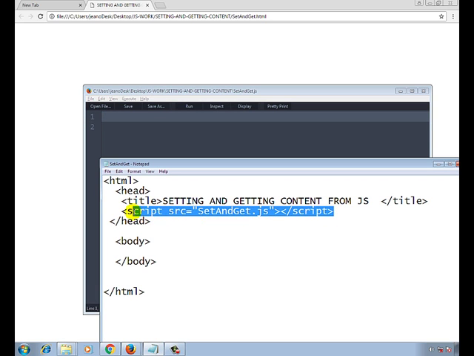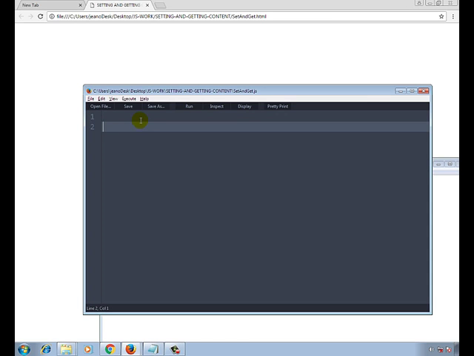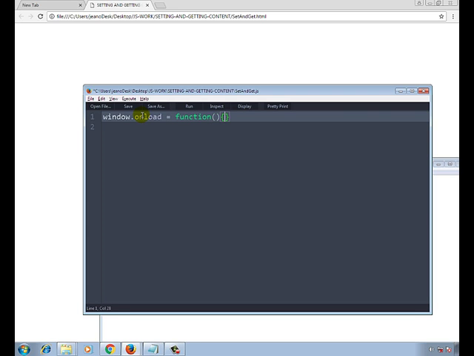You can see the connection is being established, but we need to prove to ourselves that those two files are actually connected. Again, we are going to use the window object and the onload method of this object, and we're going to call an anonymous function, and we're simply going to alert a message and say yes, comma, connected. So I'll go ahead and end my statement, save the file, back to Chrome. If I run, now you can see I've got the message, yes, connected.